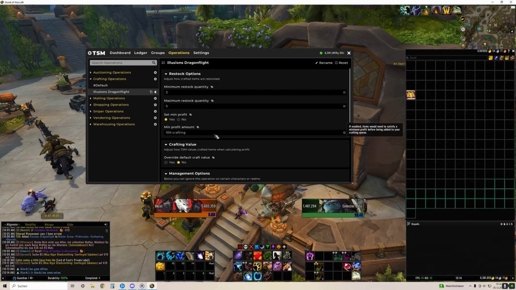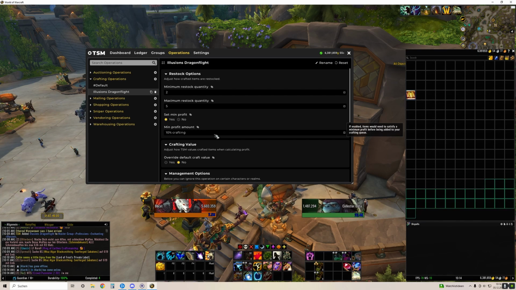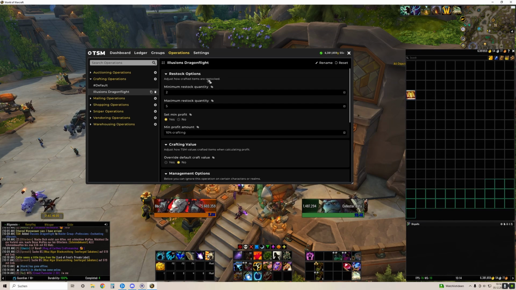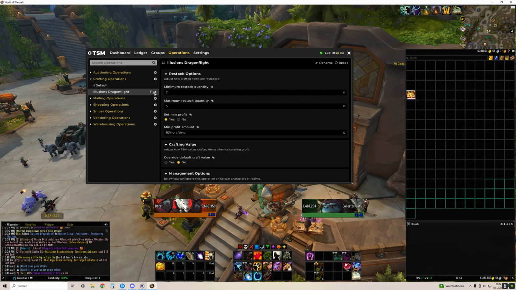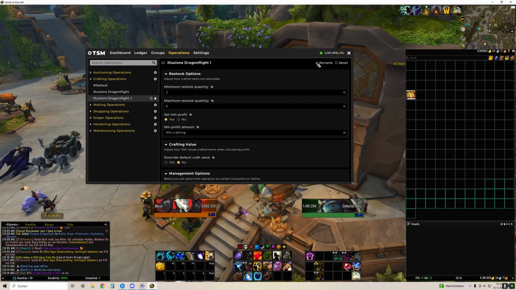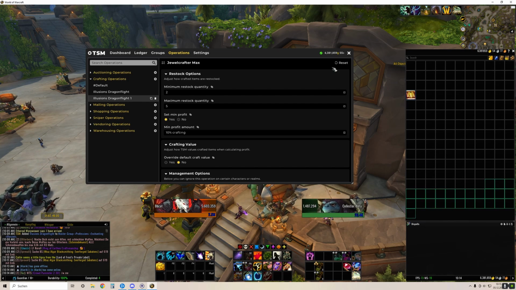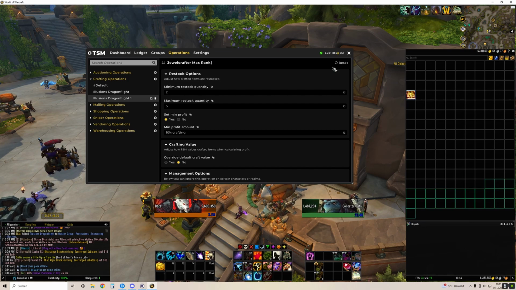Okay, we have the illusion Dragonflight crafting operation, and we have added them to the illusion group 2. The good thing here, like in most of the auctioning operations, is that we can also make a copy of that, and we're going to rename it for the Travel Crafter max rank ring.